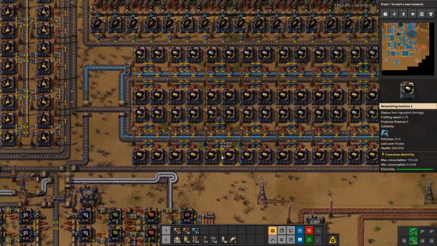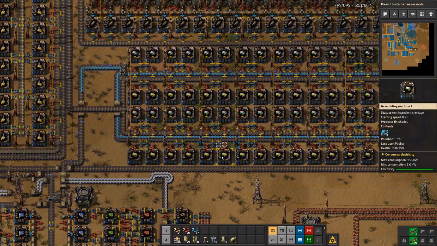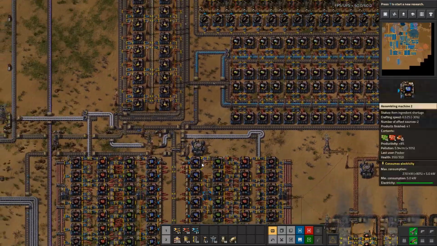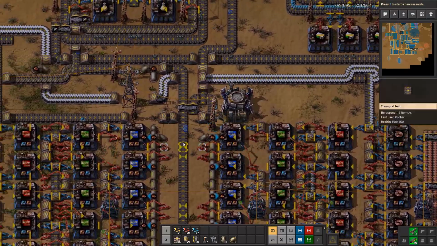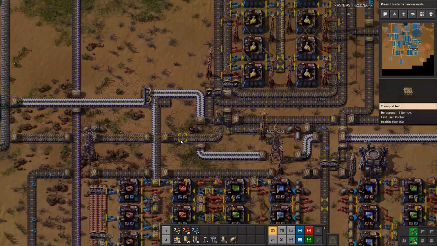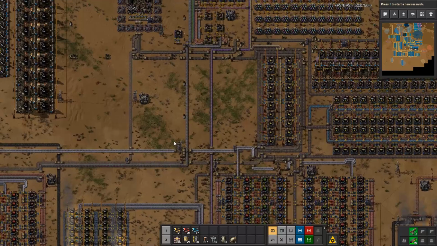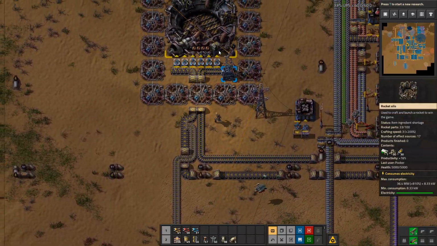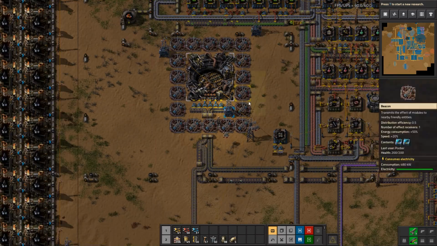Yeah, these rocket control unit machines are just hardly ever working. It's only really the first couple that seem to work. What a disappointment. What percentage now for the rocket progress? We are at 33.